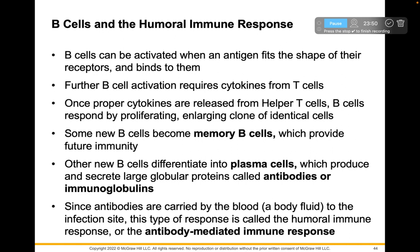It's weird, the word antibodies, to me, because anti means against and body sounds like my body, but these are for your body. And so I actually kind of like the word immunoglobulin better, because these are little globular protein things that are floating around in your tissue, and what they'll do is they'll stick to the exact same bacteria that the original B cell discovered. And so remember, they're looking for this specific shape. And antibodies or immunoglobulins are carried by your blood and body fluid, and so they're going to go to this infection site and they're going to do the humoral response, an antibody immune response. And what they do is they stick on to these foreign antigens, kind of like sticky notes that say, hey, this is a bad thing.